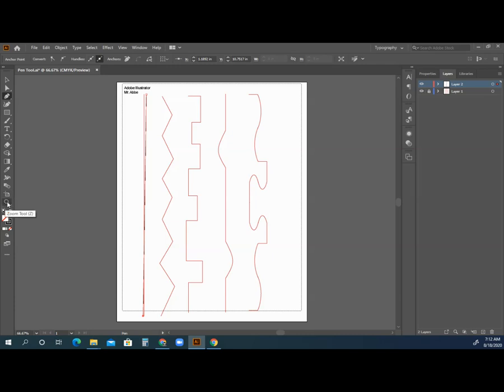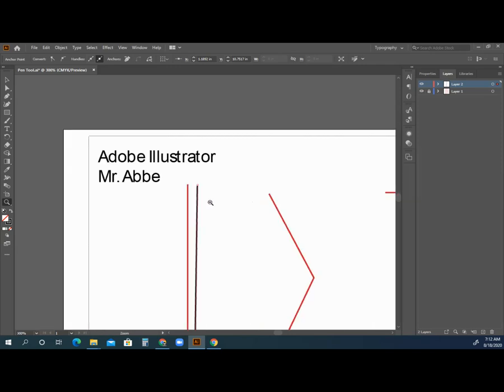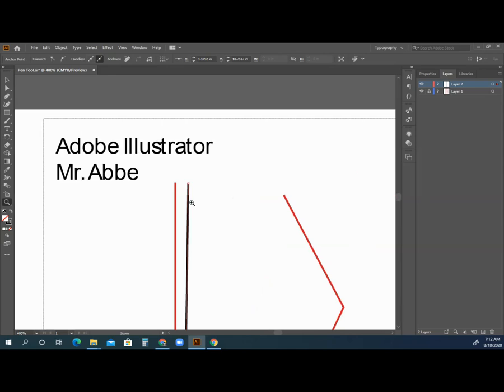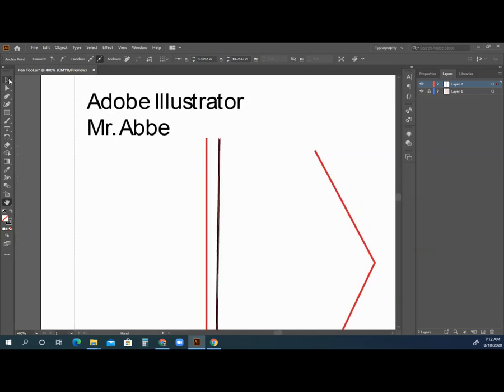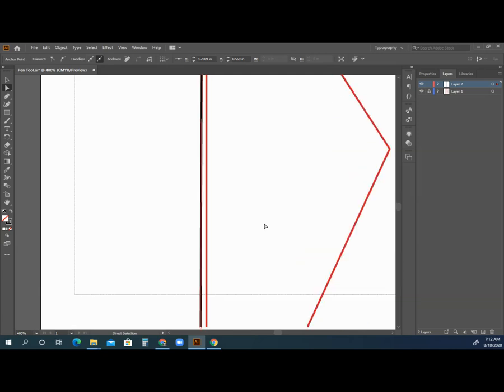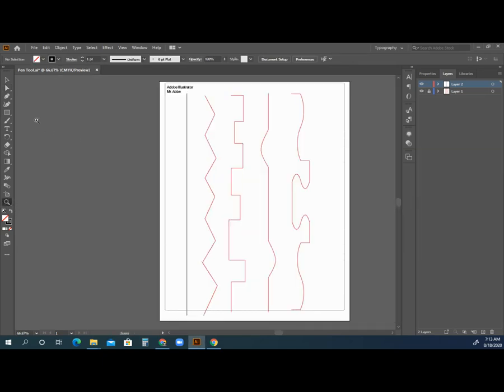So from here, I'm going to change to the Zoom tool, and I'm going to click to zoom in. If I hold the Alt key and click, I can zoom out. I'm going to zoom in. Also behind the Zoom tool is the Hand tool, so I can click and drag around. If you recall, the black arrow moves the whole thing, the whole line or whole shape, but the white arrow, the direct selection tool, moves anchor points. So I just simply want to grab this anchor point and move it over. Then I can scroll down to the bottom, grab this anchor point, and cover it over. So if I zoom back out now, I have successfully traced the first line.